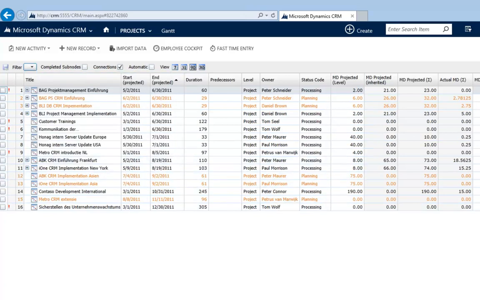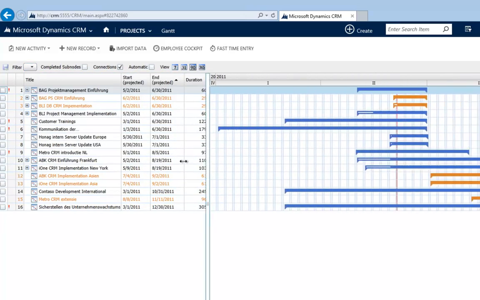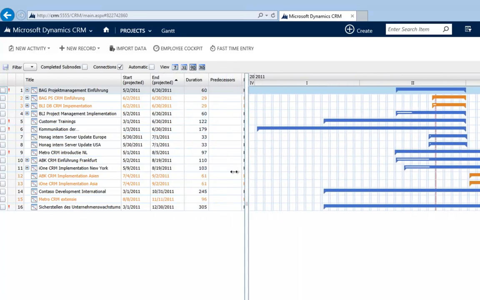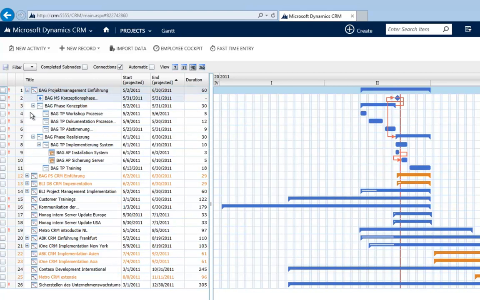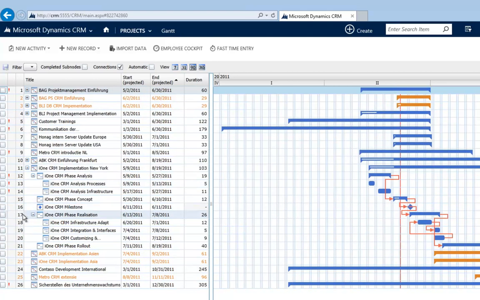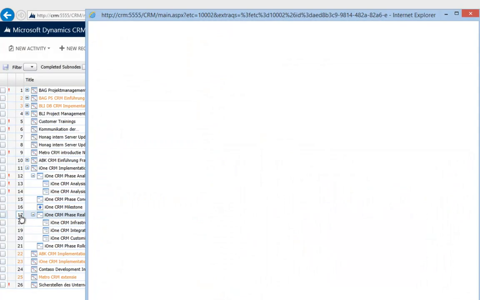If I now see the projects that I want to see, I have almost every functionality I have in the Gantt or workflow structure also. I can do drag and drop, I can do inline editing, I can drill down further into the project and also open up a project node by clicking in front of the number on the line.